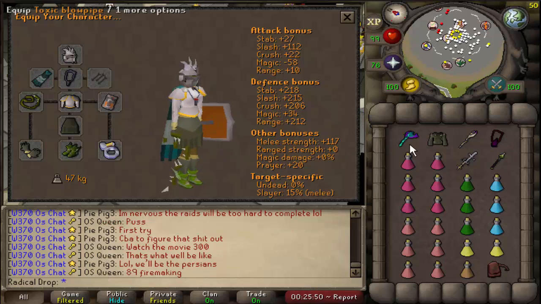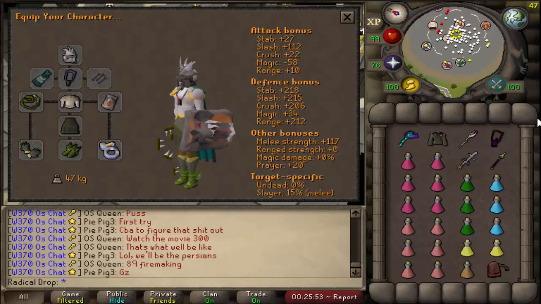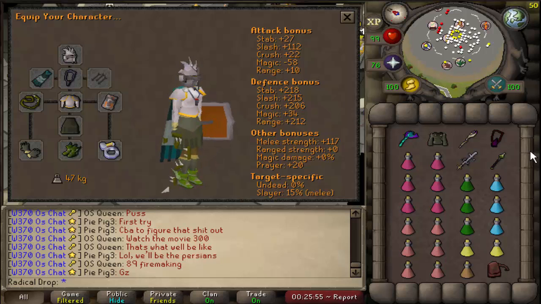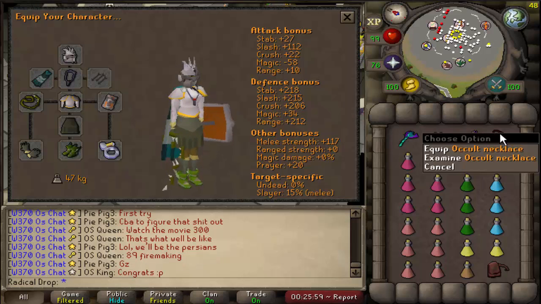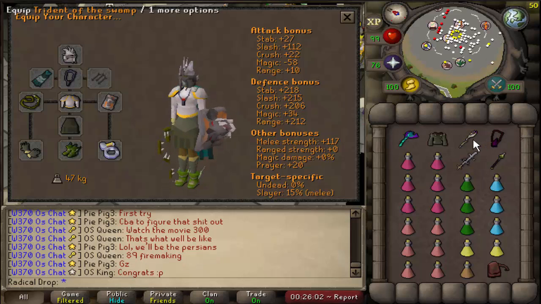Now onto the inventory. Blowpipe and the Carol's Leather Top for the range switch, which is perfectly fine, guys, works beautifully. But for the mage, we have a 3-way mage switch. We have the Trident of the Swamp and the Occult Necklace. You're definitely going to hit 30s with this.